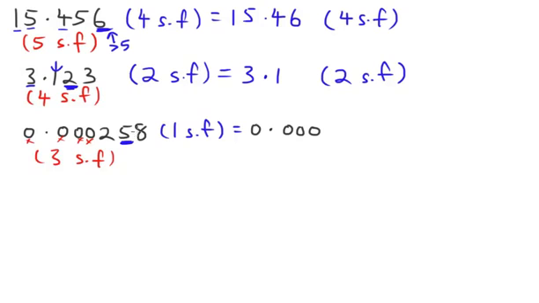When it is 5, then we have to round it off. If less than 5, then we don't have to round off. But if it is equal to 5, we have to round it off. So we have to add 1 to the 2. Then we get 0.0003. Let's put in blue color. So to round this off, we write the 0s back, 0.000, and then 3. So this one we have 1 significant figure.